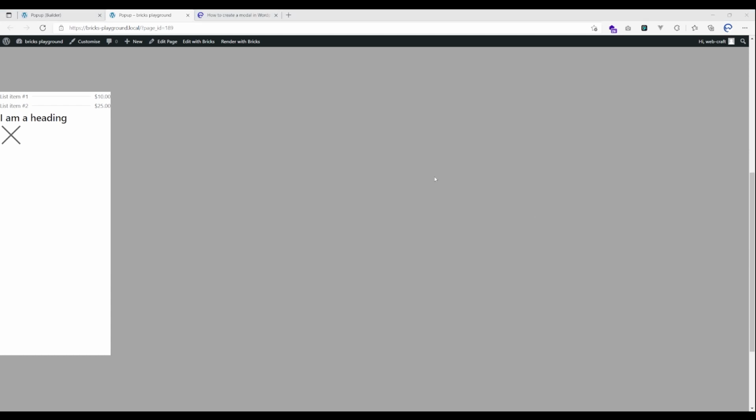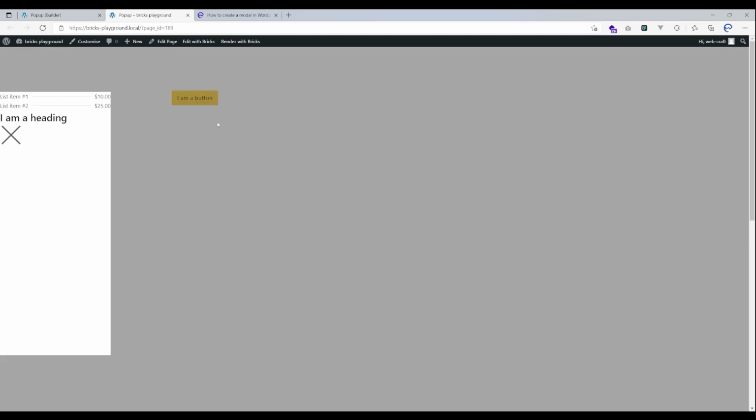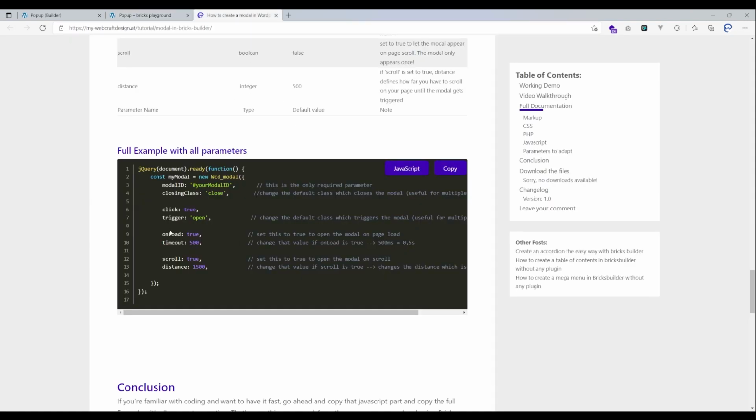For the scroll option, it gets triggered only once. So if I scroll here again, it doesn't get triggered anymore. For the click option, for example, I could trigger it as often as I want to. And of course, for the onload option, because the page is only loading once, it also gets triggered only once.